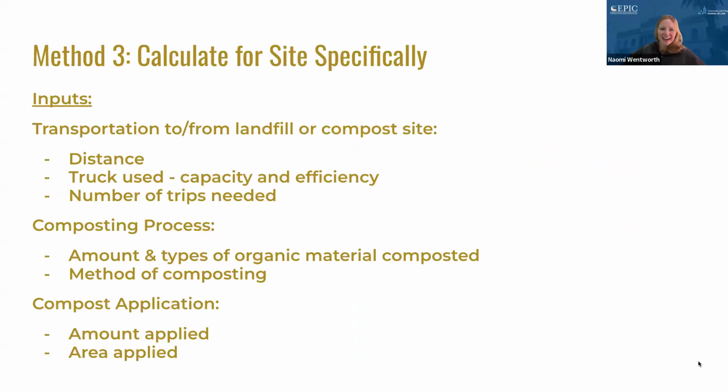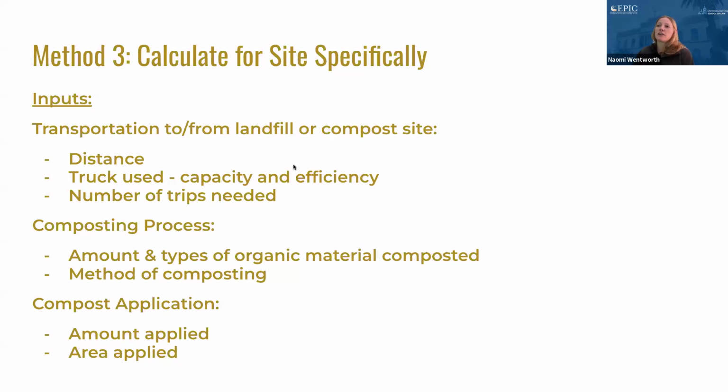Okay, so last one of the calculations, and then we'll get into slightly more fun things. But to calculate for your site specifically, again, this might just be a better method for anyone with a unique site. We're not using a windrow turner. We're only composting for our neighbors, so our transportation is really low. This just pulls out the types of inputs you're going to need. So the type of data that you're going to want to collect or generally understand from your site.